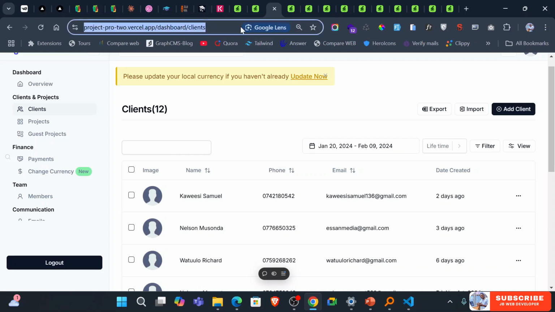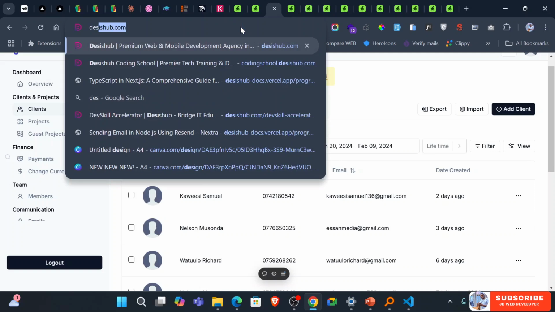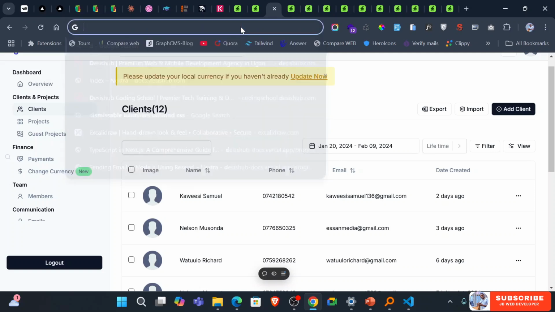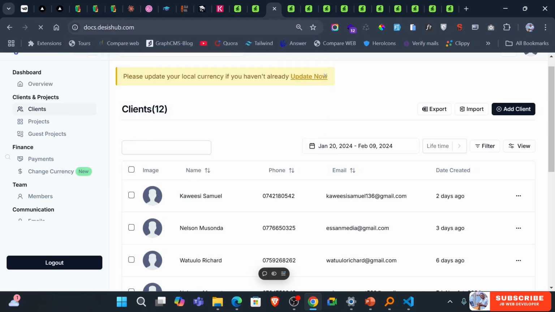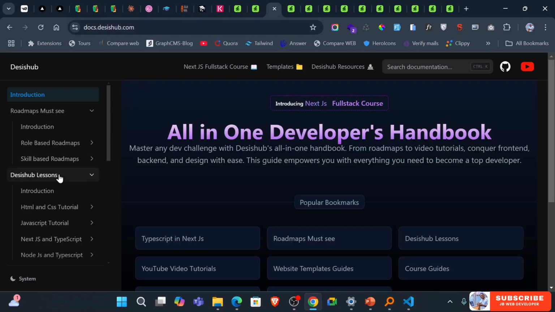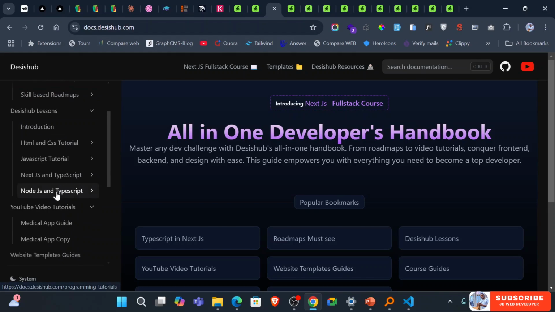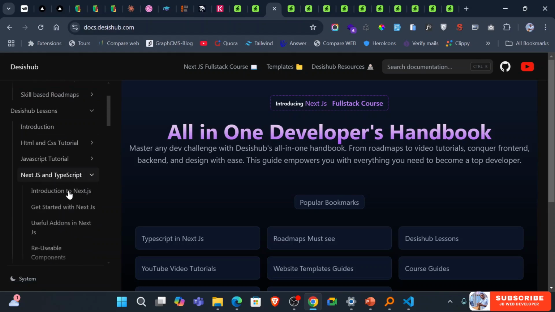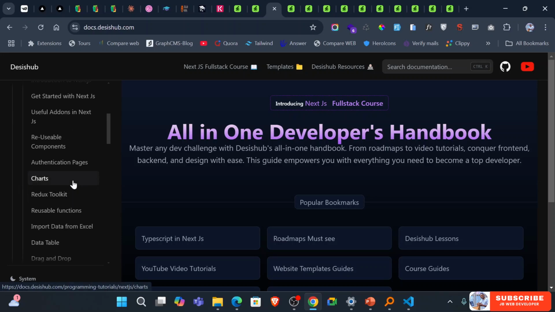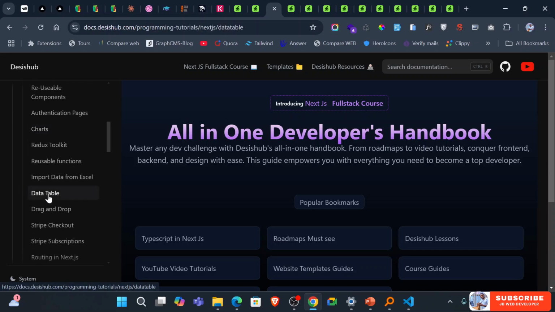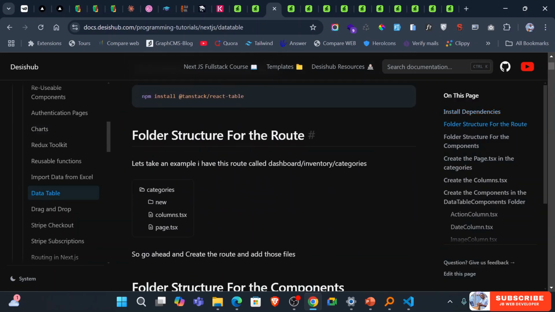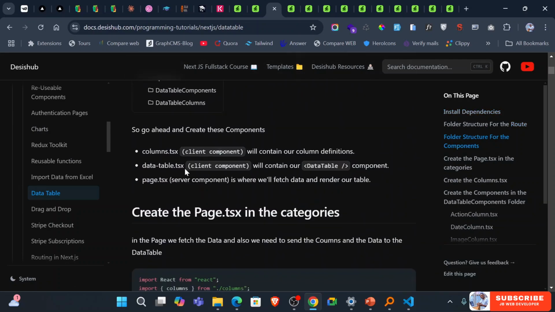If you want to go step by step, you can also just go to docs, docs.thishub.com, and under Next.js there is where we have the data table, I believe. So we have the data table here.